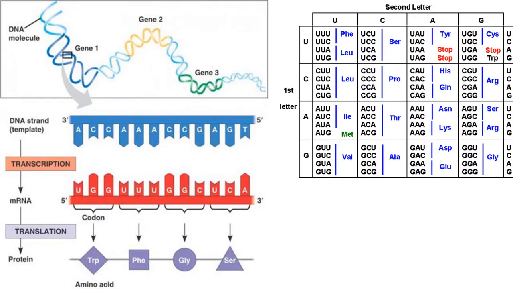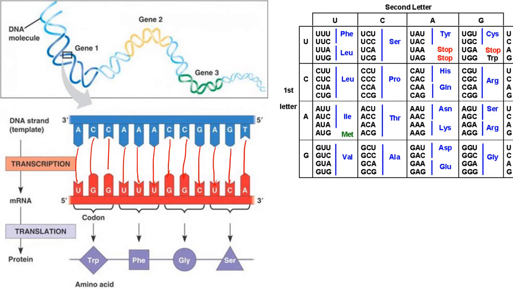Here's another diagram for transcription translation. And like most transcription translation problems, they start you off with a DNA template strand that is used to transcribe the gene onto the mRNA molecule like this. A bonding with U, C with G, C with G, A with U, A with U, A with U, C with G, C with G, G with C, A with U, G with C, T with A.